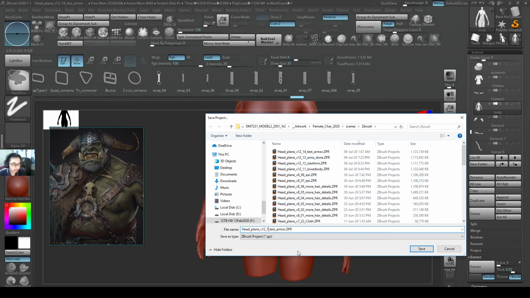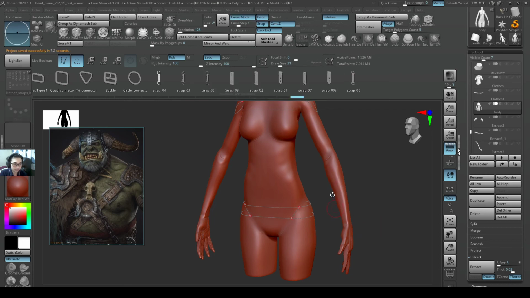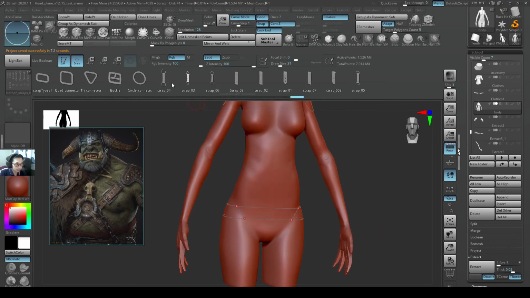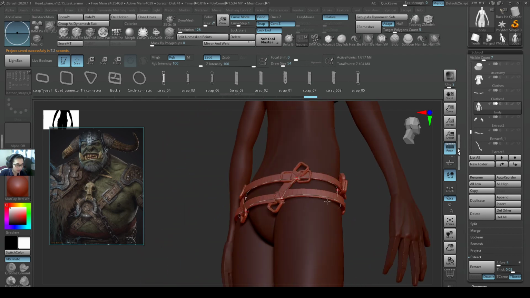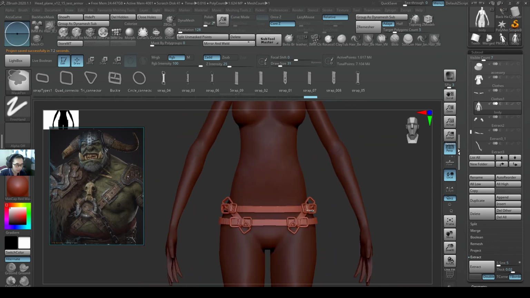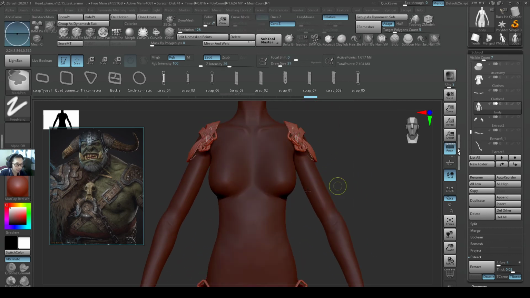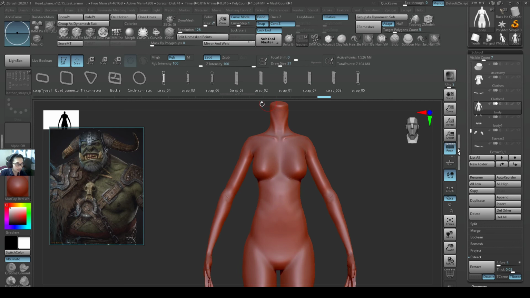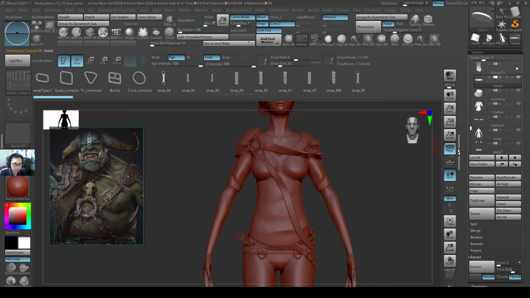I just want to save even when I'm doing a video, because dealing with curves like this, it can crash quite easily. So let's say I have a curve already, I can make use of this to create, whoa. So this is a bit too crazy, but who knows, maybe I can make some of this work. Spin unmasked points, delete hidden. Too much stuff, too much stuff.